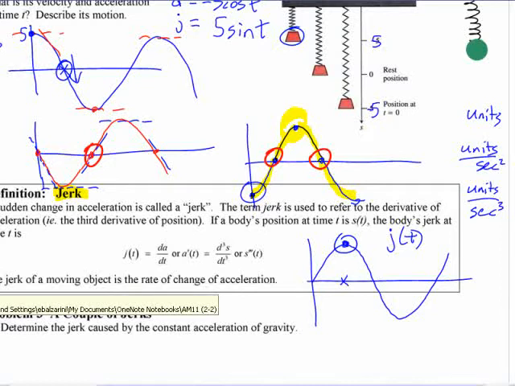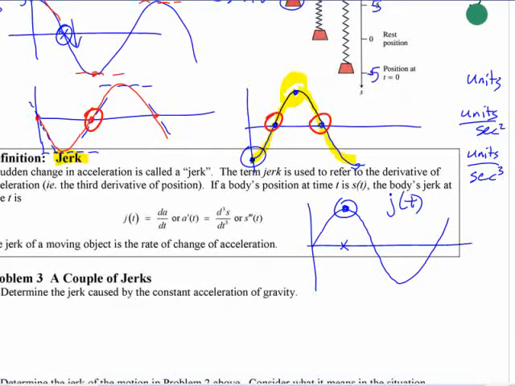Jerk prime. I don't know if it has a name. The fourth derivative? I don't know. You come up with your own name. That can be your exercise for next Wednesday. No, remember, this is a G-rated video here, okay? You're going to have to do that on your own time.